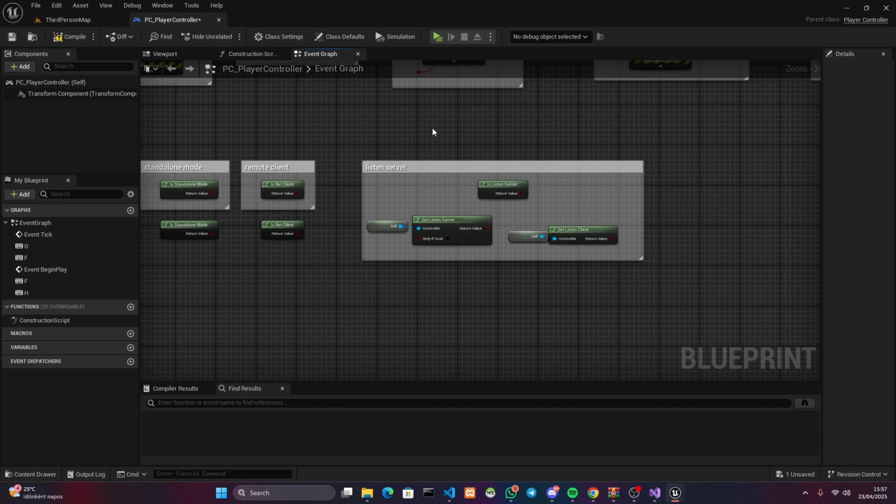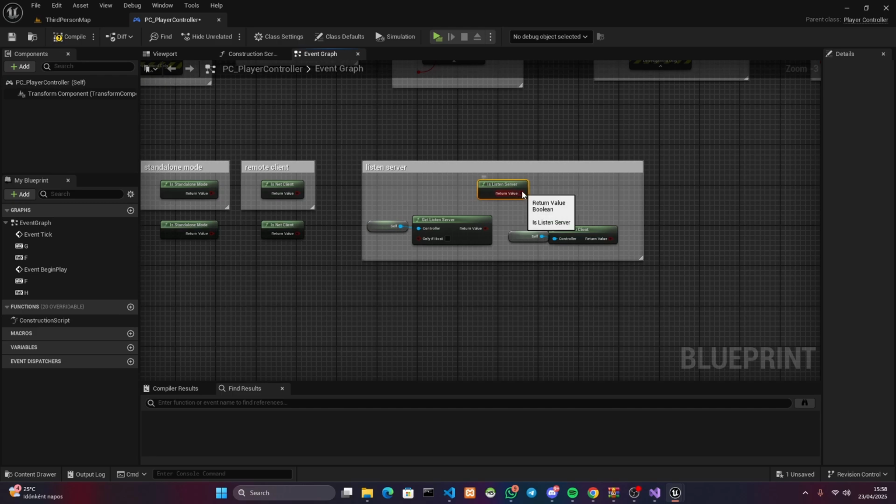Let's say you have player one, who is the host, and then you have players 2, 3, 4, who are all joining as clients into the game. Now, if we say is listen server, obviously this will return false for each of the clients that joins the session, but will return true for the host. But the host will have a replicated version of the client controller for each of the joined clients, and because of that, you would see that is listen server returns true as many times as many clients are joining this session.